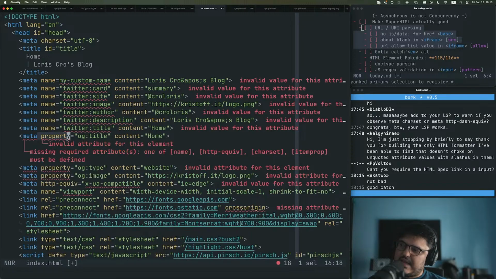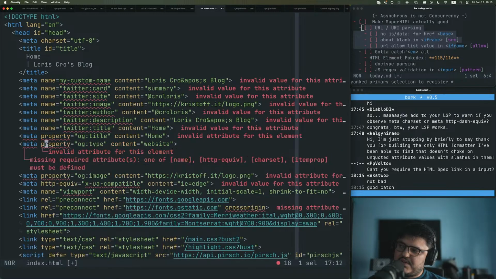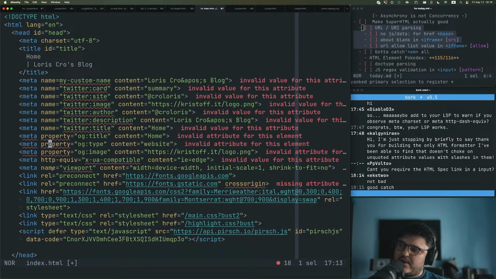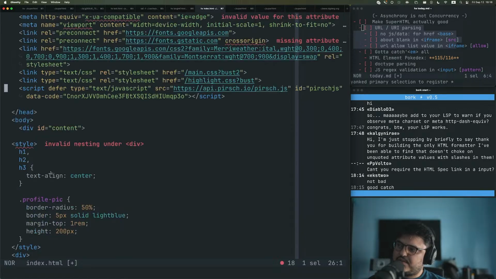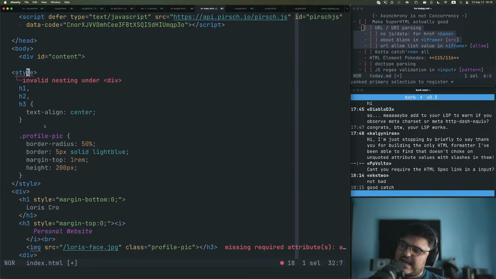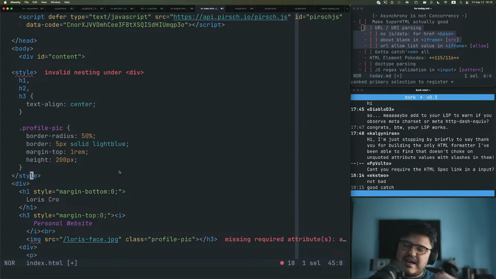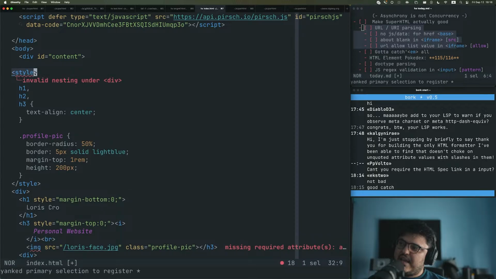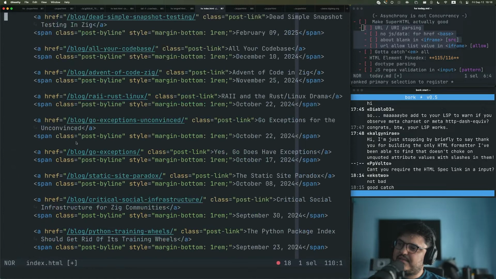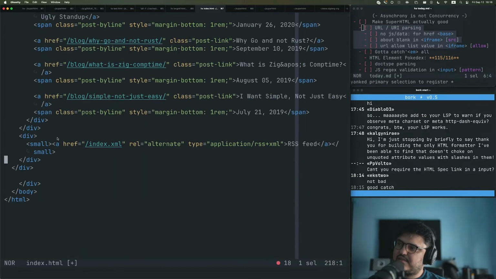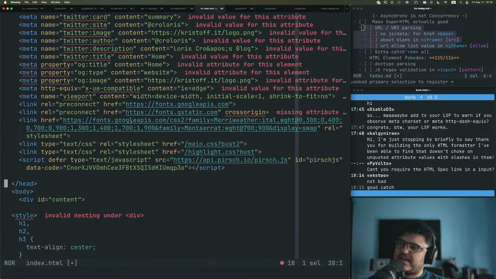And I bet you that I didn't come up with property myself. I guess this should be name instead of property. But why was the thing that I copied it from suggesting that I should use property? Jesus. Style under div. You know what? I think that I will allow style in the body. It's not spec compliant, but man, this is so stupid. That's it. So these are all the errors that I have in my homepage.